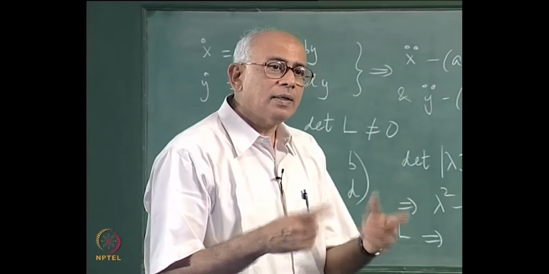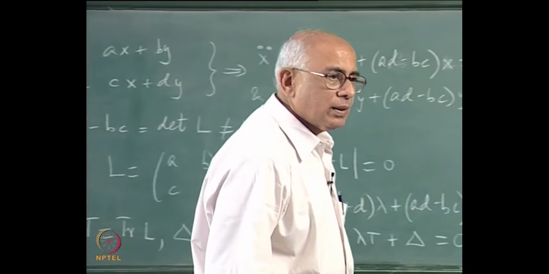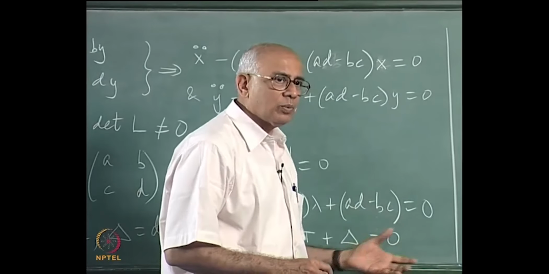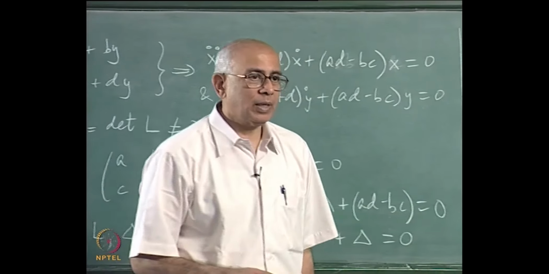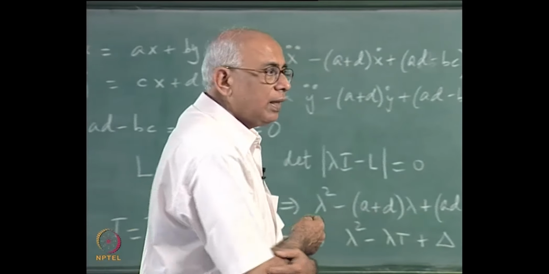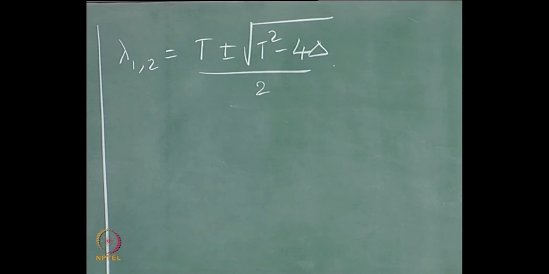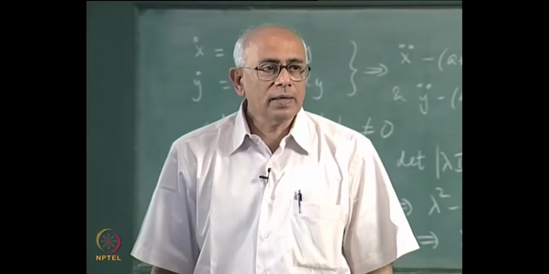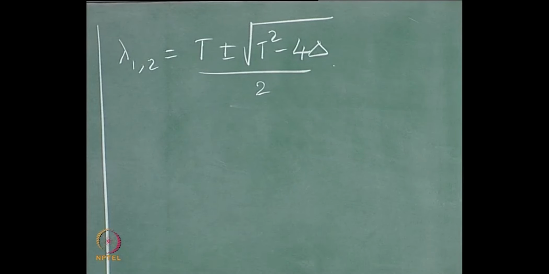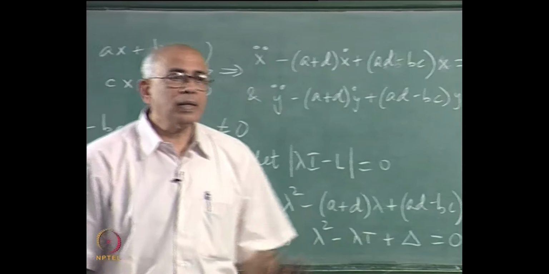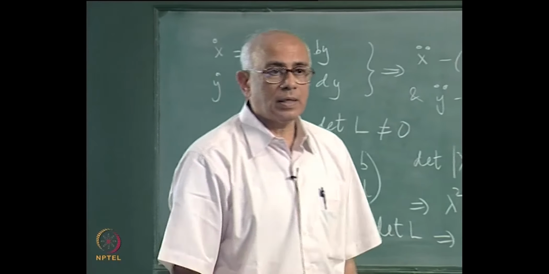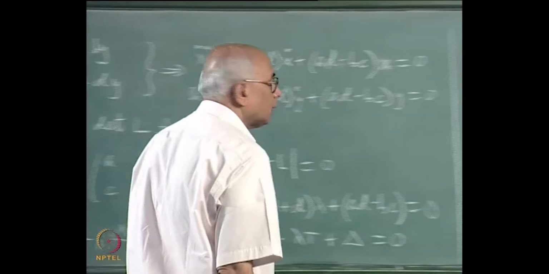What happens if I do a similarity transformation on the matrix? The trace does not change and the determinant does not change, which means that if I transform these variables from x and y to certain linear combinations of x and y by a similarity transformation, by a coordinate transformation, the eigenvalues would not change, and that has a physical implication as we will see shortly. One is the sum of the eigenvalues and the other is the product of the eigenvalues, because the coefficient of the linear term is minus the sum of the eigenvalues, and the last coefficient is the product of the eigenvalues. And these two quantities are independent of what sort of linear transformations you make on the matrix, as we will see in a short while.